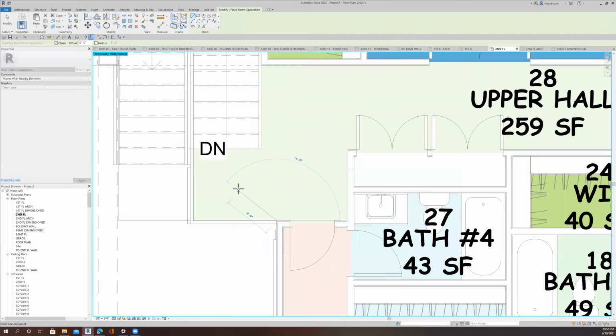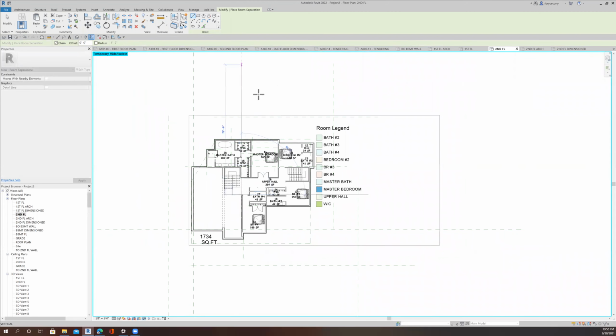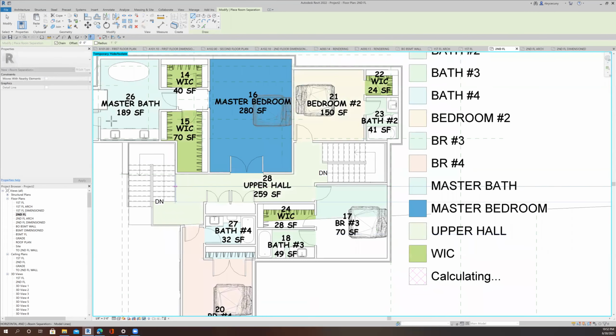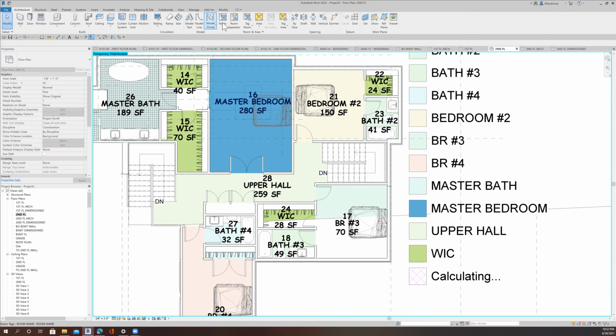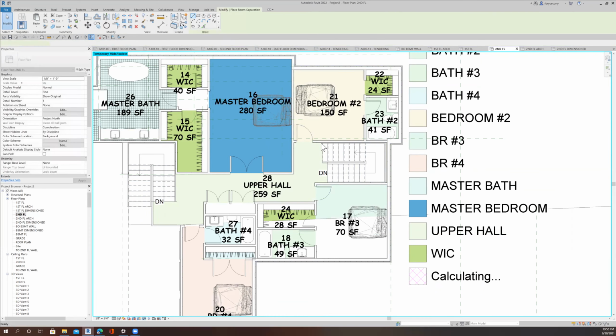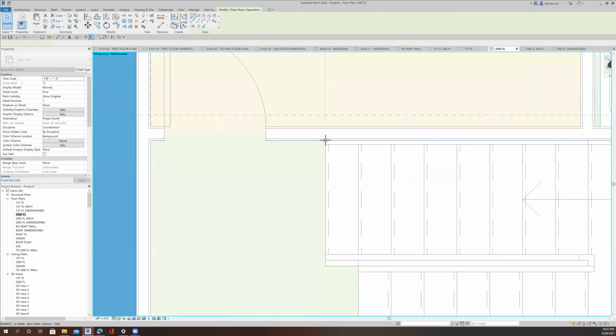And let's say that's enough. Right, you can see that it already changed it to 259 square feet. And now I'm going to put the room separator over here. And we'll see what that does to the square footage.